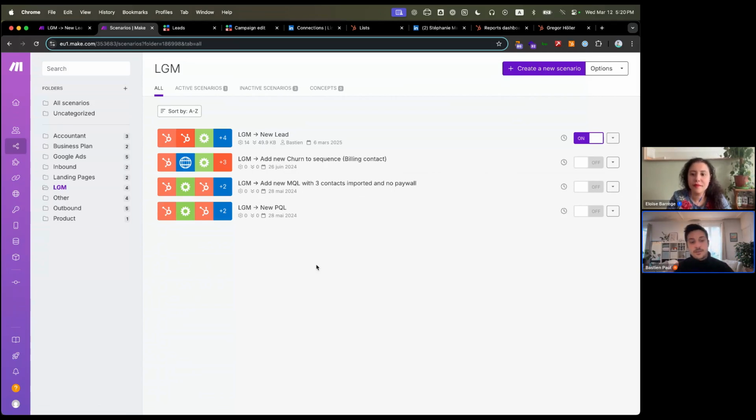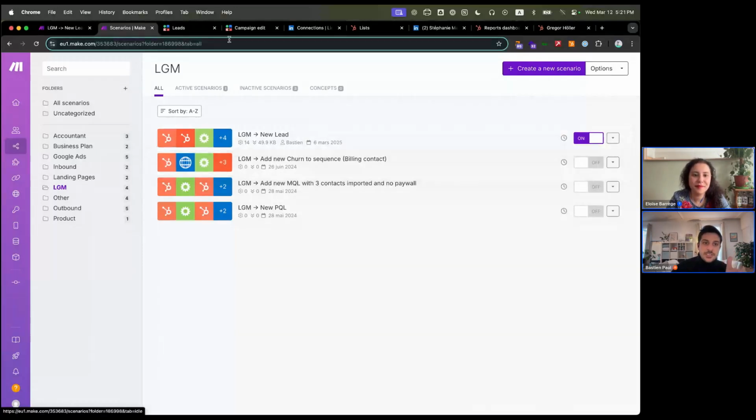And then once they hit the paywall, it's okay, you're now PQL. What are the subscription details? What are the options to subscribe? What will be the pricing? What are the differences between the plans? So you have different things. And you saw that we also have a sequence for churned customers, and we need to create also a sequence for new customers.